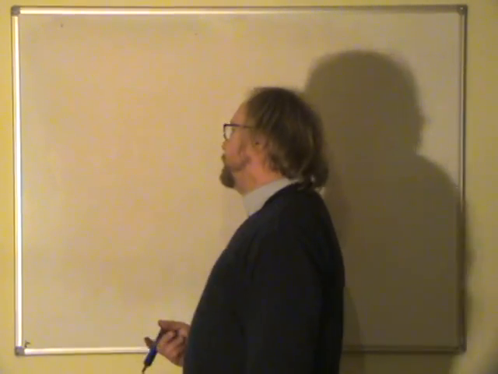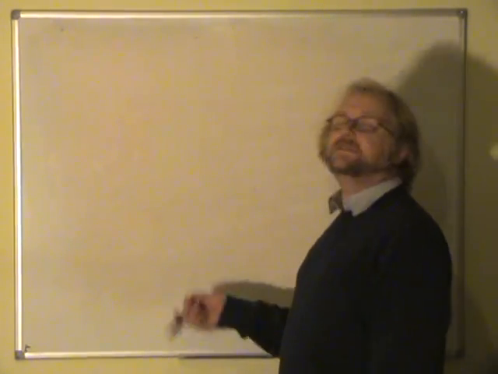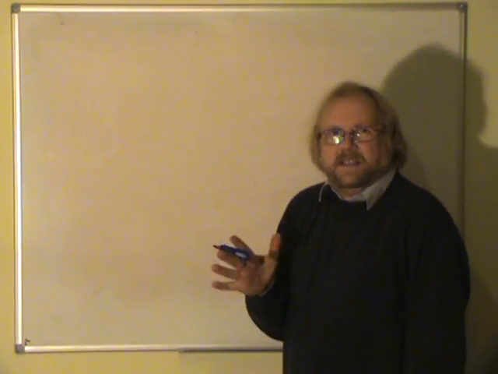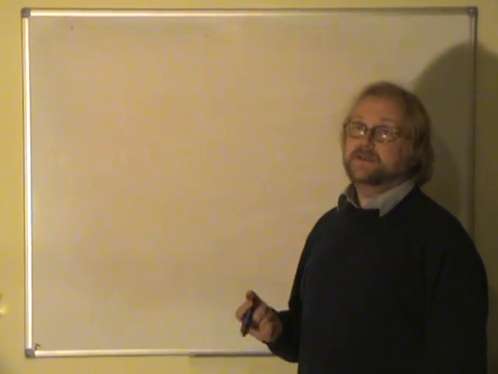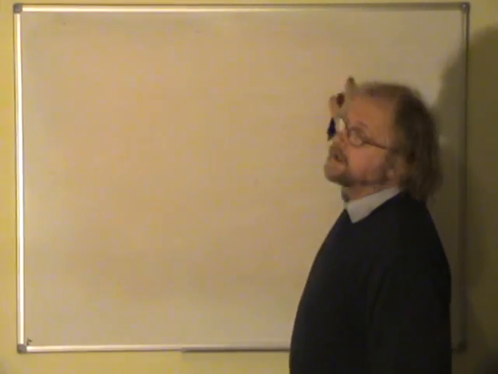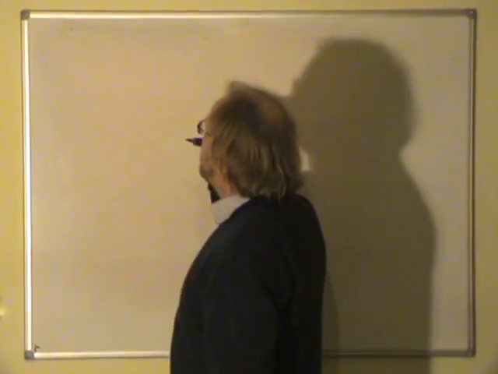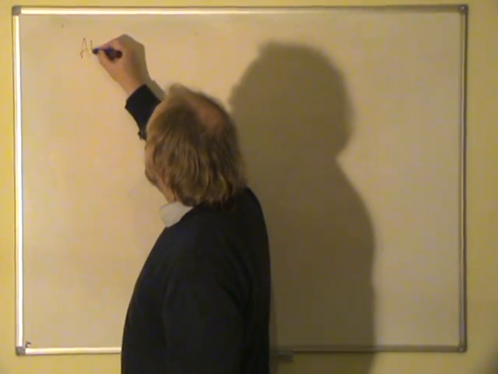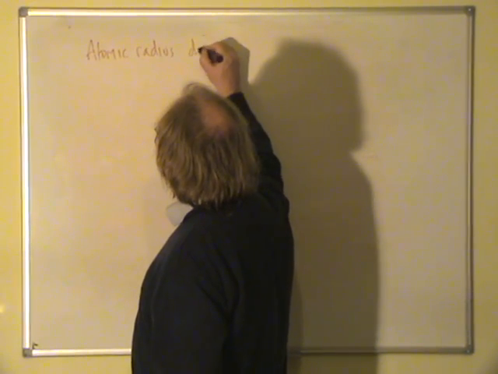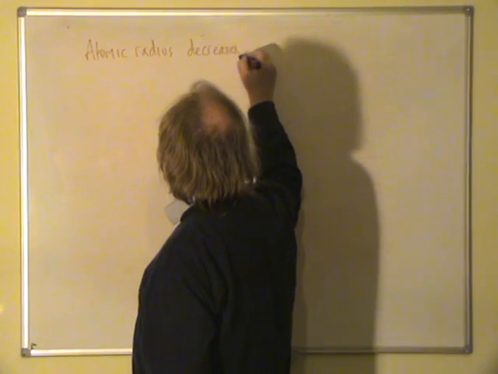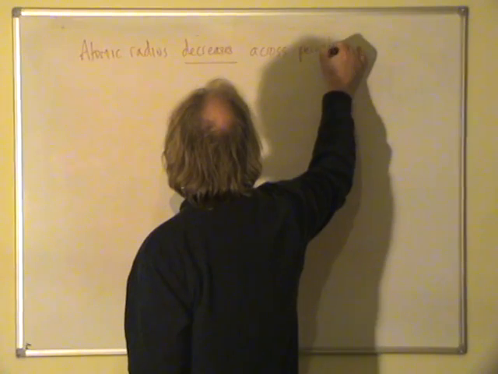So, what do we have to do? Well, first of all, we have to state what the trend is. And yes, you could figure it out using those ideas we've been alluding to, but that's dangerous. You've really got to learn it and make sure you get it the right way around. So the trend is that as you go across the period from left to right, the radii decrease. Okay, so first of all, make sure you've got that written down, that the atomic radius decreases across the period. And then the question is, well, why does it do that?